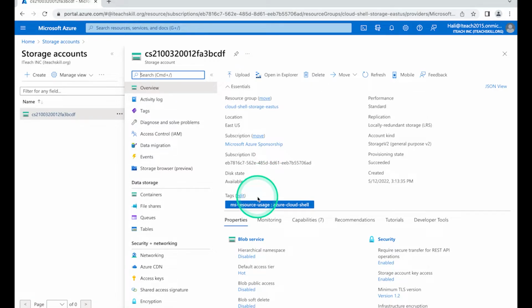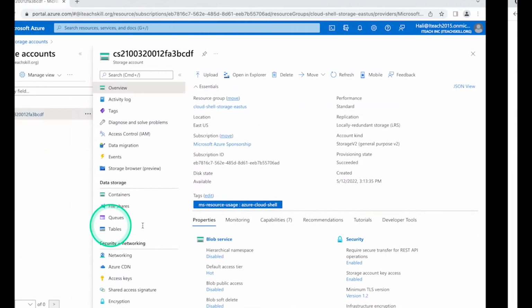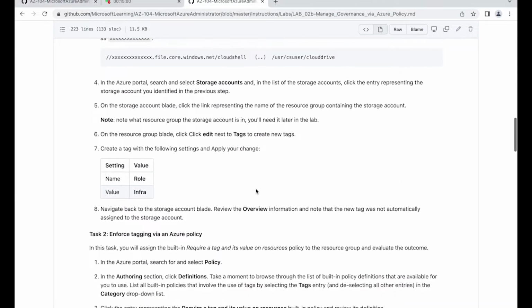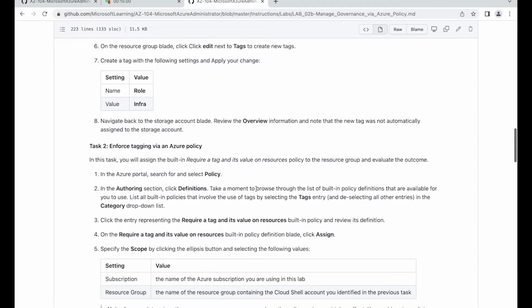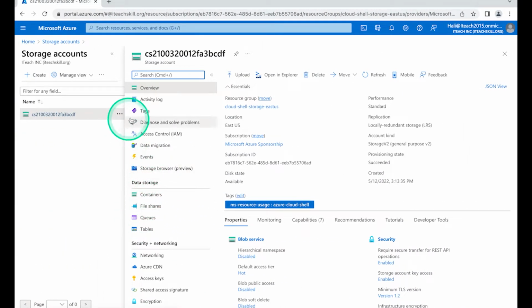The new tag we created is this one, role, with value infra, and it's not automatically applied, and that's what we want. So now we need to go to the policy tab, select authoring definition, and create a policy called require a tag and its value on a resource. That's what we're going to do.